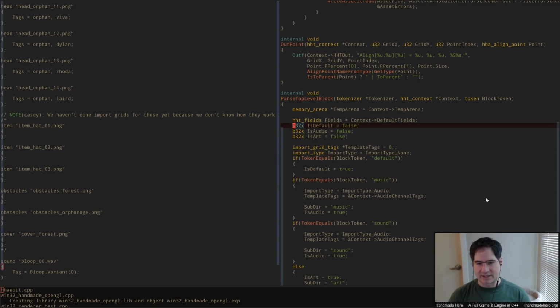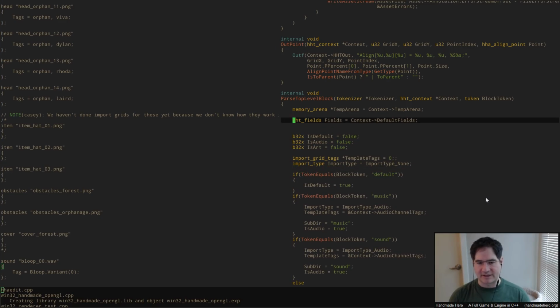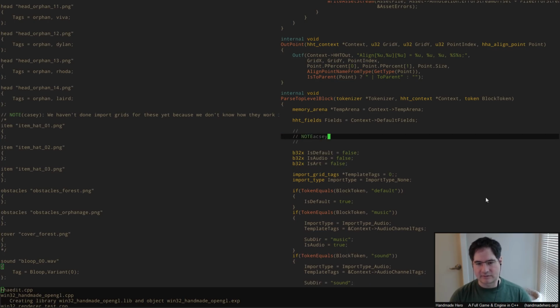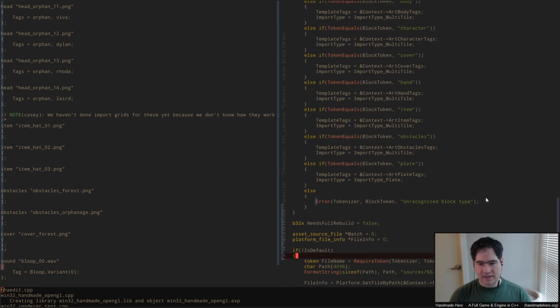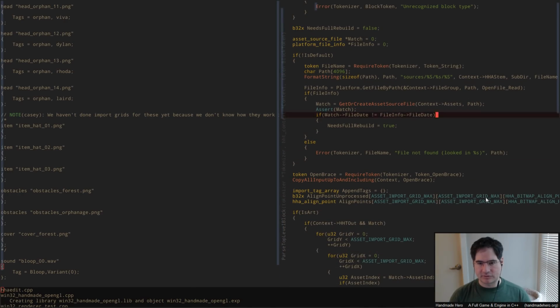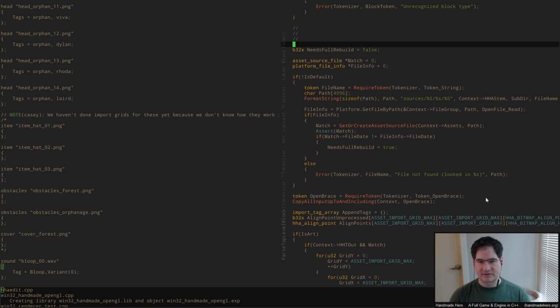It also makes this easier to read because basically you can see the steps, and I can even sort of narrate them here in a sense. I can say, step 1 here, right, is determine the import type from the block type. So that happens. Then what we do is we parse the actual contents of this thing. So here, actually, we find the matching asset file, right?